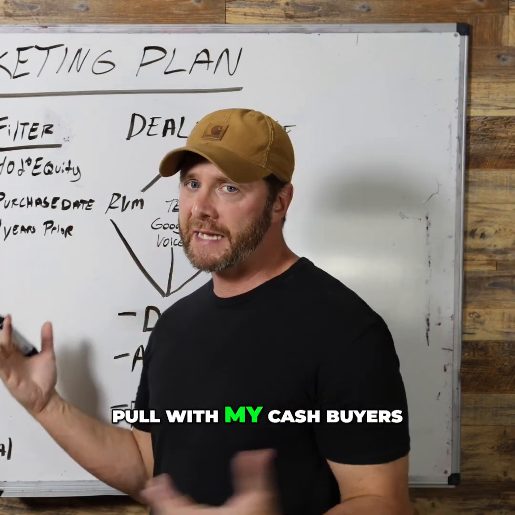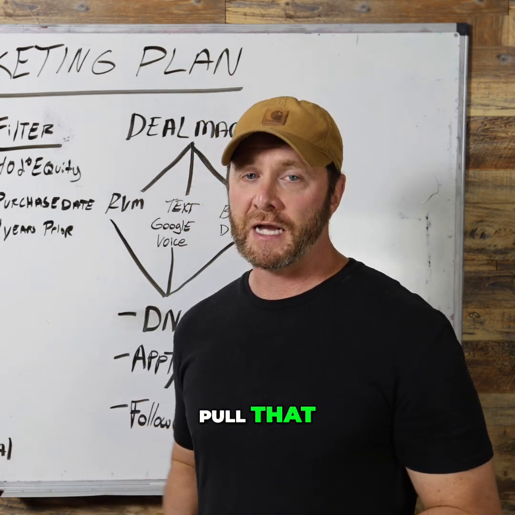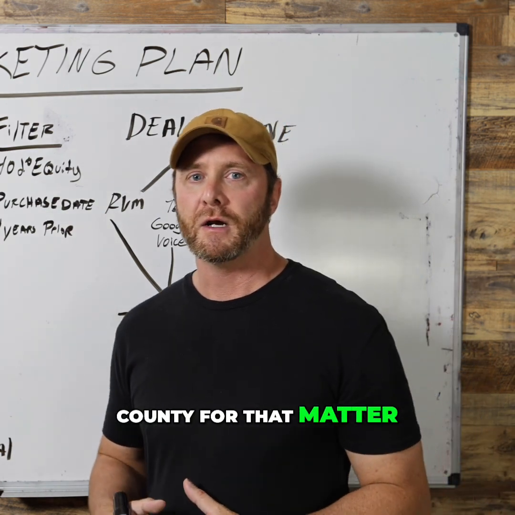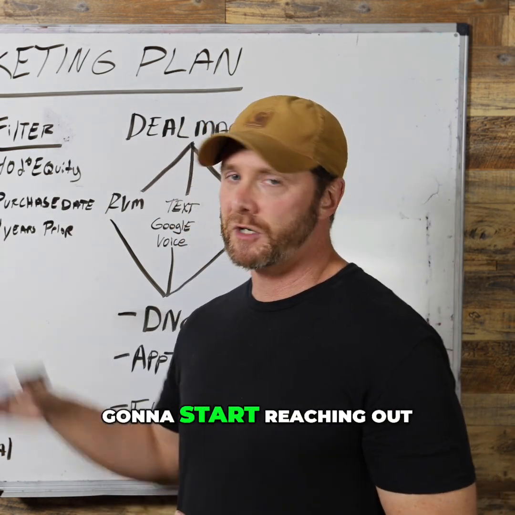Next is the list I pull with my cash buyers. Who's going to be buying these deals? I find all my cash buyers when I pull that. I can pull the city or a zip code or an entire county for that matter, and who's buying properties and what kind of criteria they're buying in, and that's when you're going to start reaching out to sell those deals.